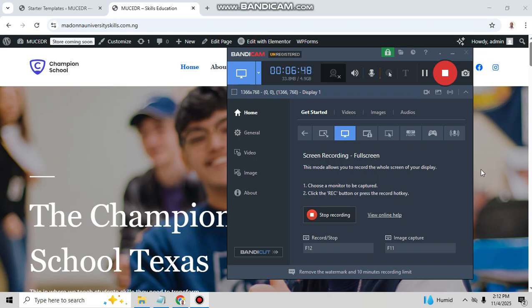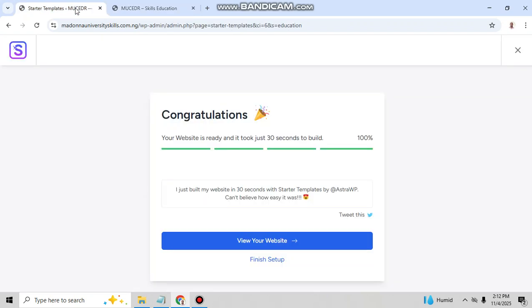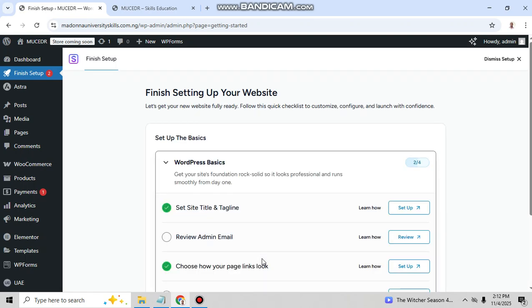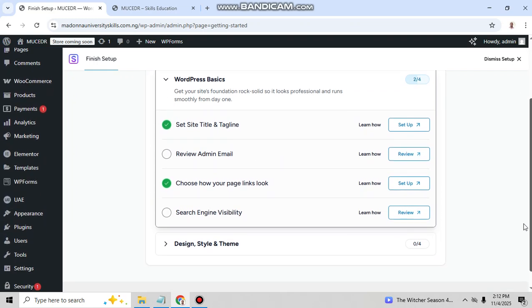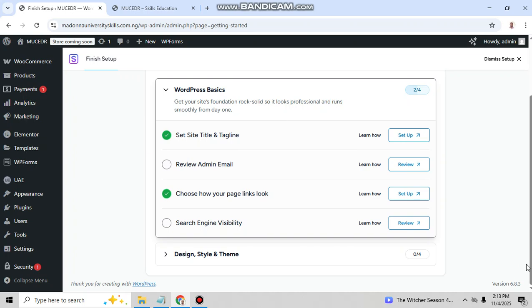All right, let me still add one or two things before I move out from this stage. For this task now we'll see the back end. We can click and say finish it up. We need to make some changes to give us exactly what we want. All right, these are the WordPress pages. These are the settings we need to choose, the search engine visibility, all this and that.